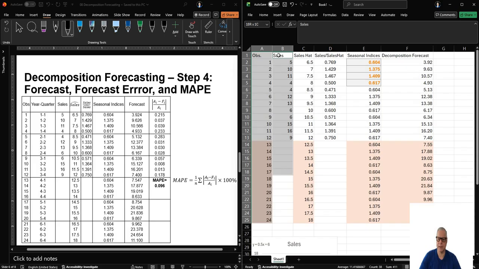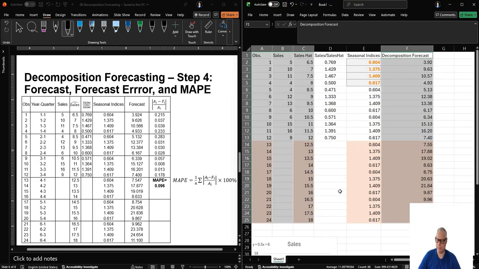Of course, there is nothing in the forecast period, which begins at 13. Then maybe the trend line, we want to show this one. And then we want to show the decomposition forecast. And we want to show that all in one graph.